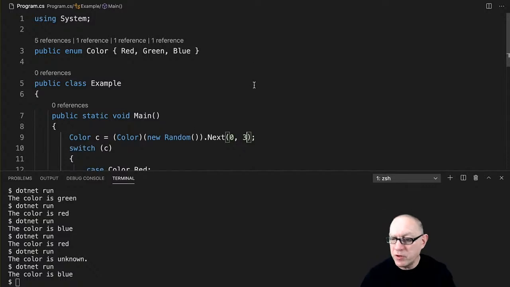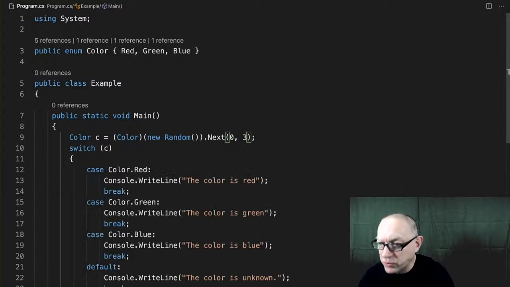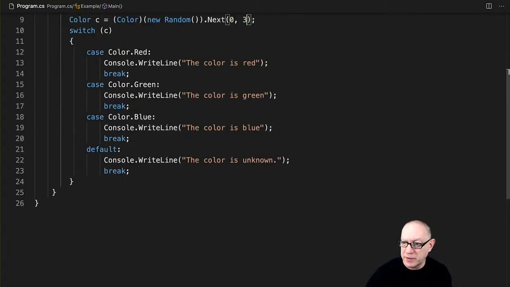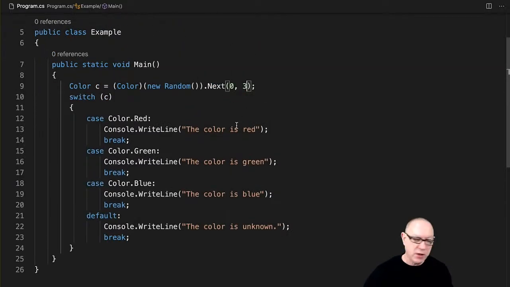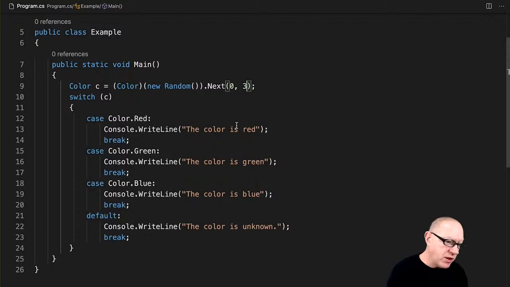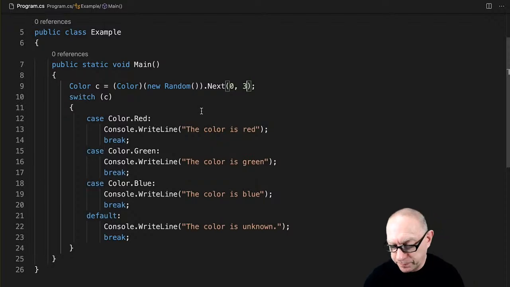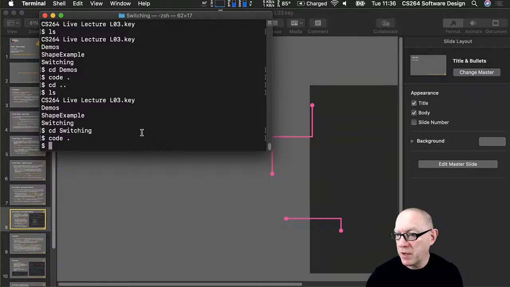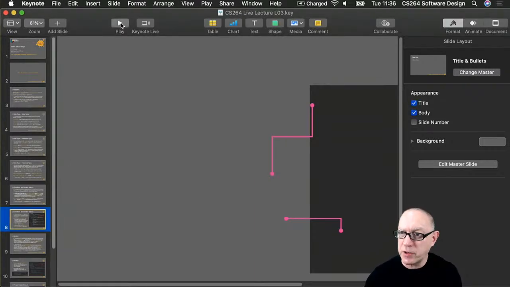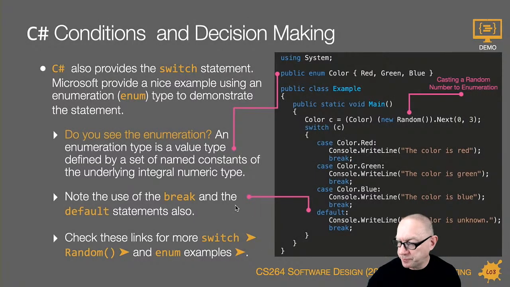So enumerations are really useful. Okay, I like them a lot, and I'd certainly recommend you looking at ways of doing this. It's a much cleaner way of programming. You don't want to be creating all these constant variables and assigning numbers to them, you know, just use the enumeration, it's a whole lot easier. Okay, any questions on that? If you want, just post them to the chat and it's fine. I would certainly recommend them. They're really useful. Okay.